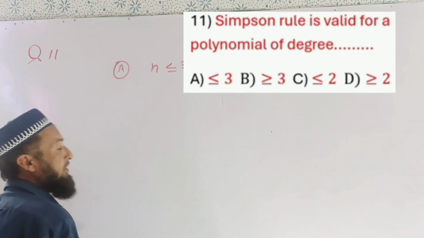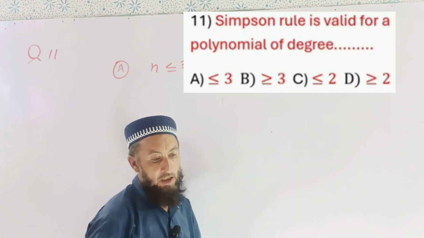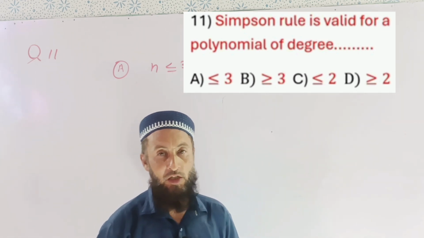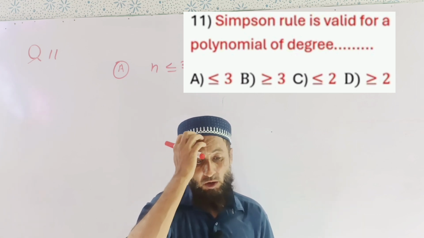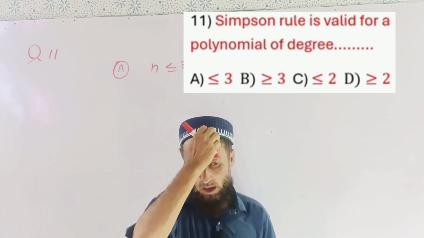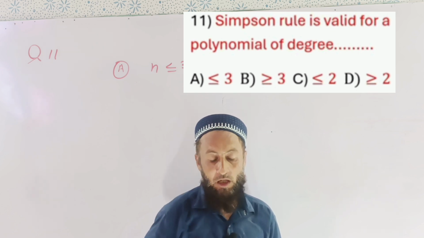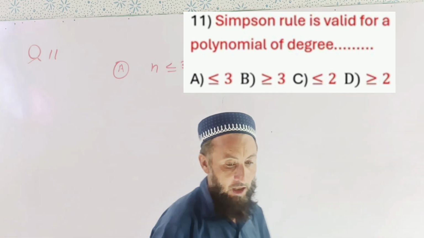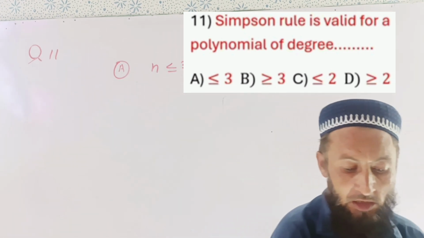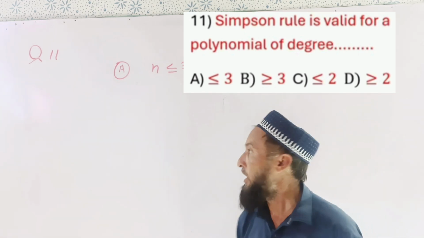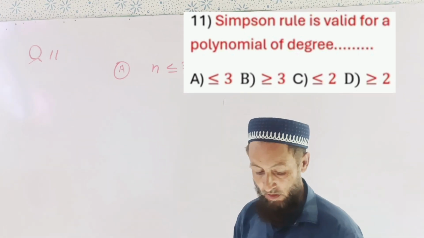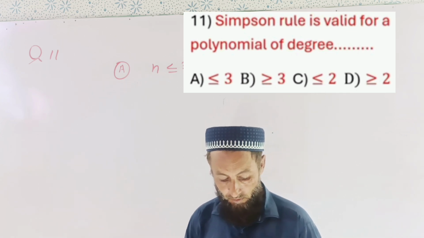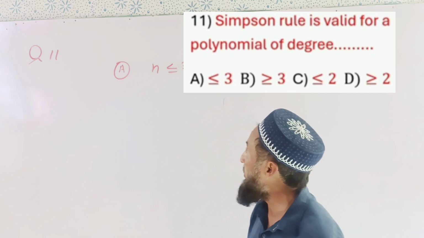Because in the Simpson rule, we are discussing here 3 consecutive equally spaced grid points for the parabolic strips are required. So for any polynomial of the Simpson rule, the degree is less than or equal to 3 here is obeyed. For the Simpson rule, this is a polynomial whose degree is less than or equal to 3, which is valid for this statement. Option A is the correct option here.